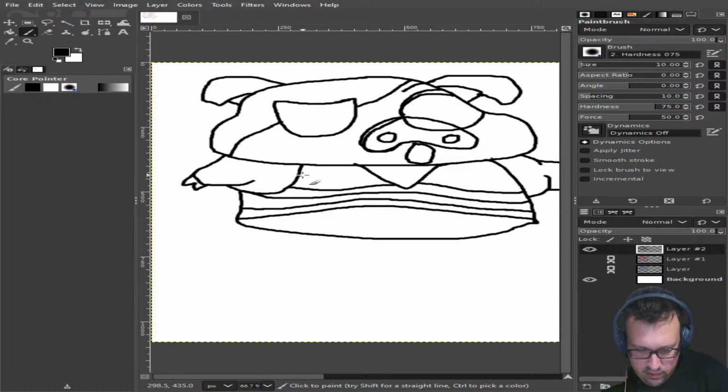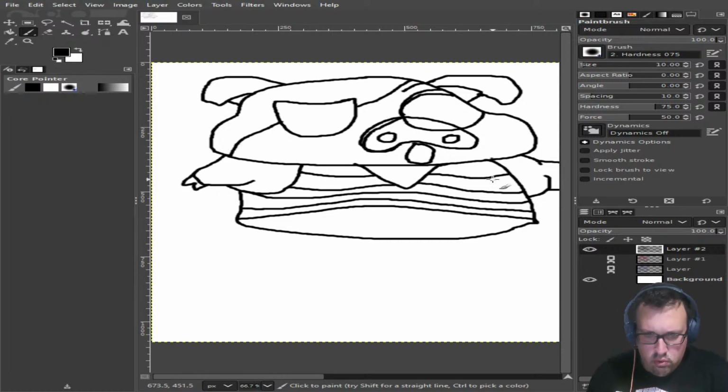And this yellow one is a little bit bigger. Yeah. Okay. Belly button.